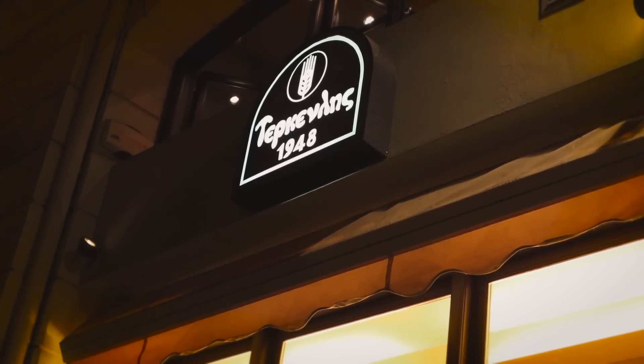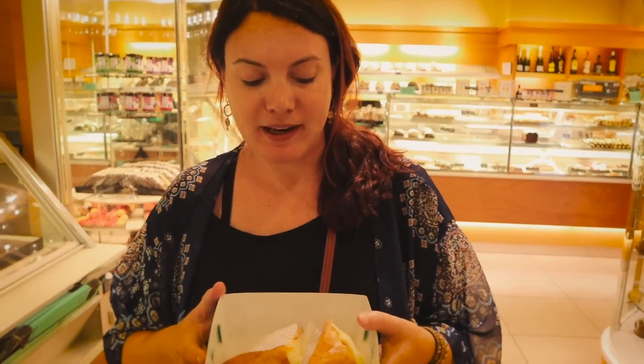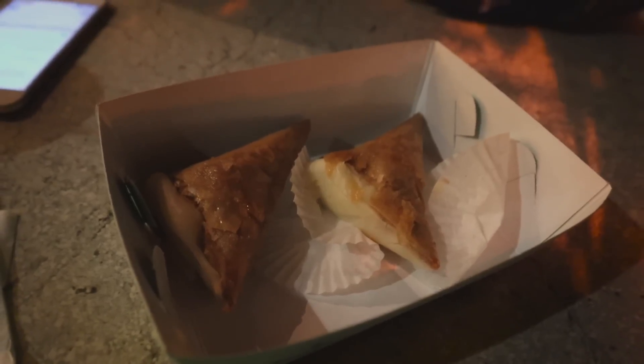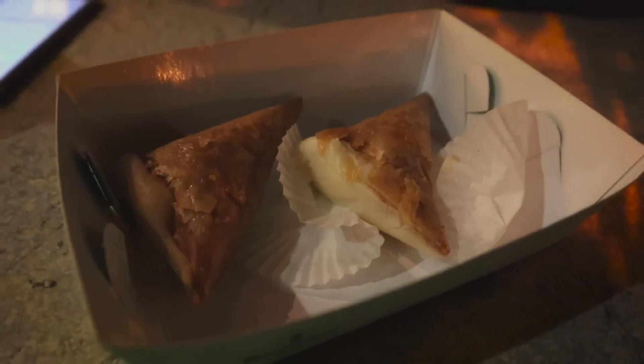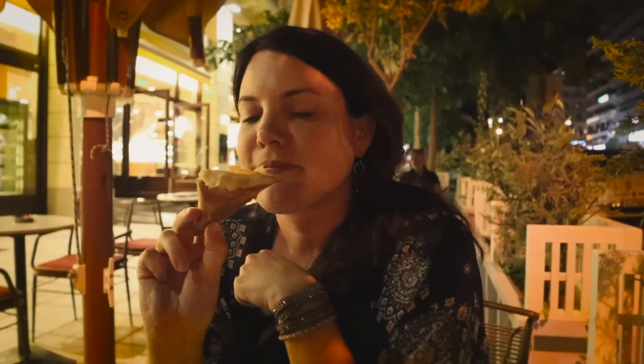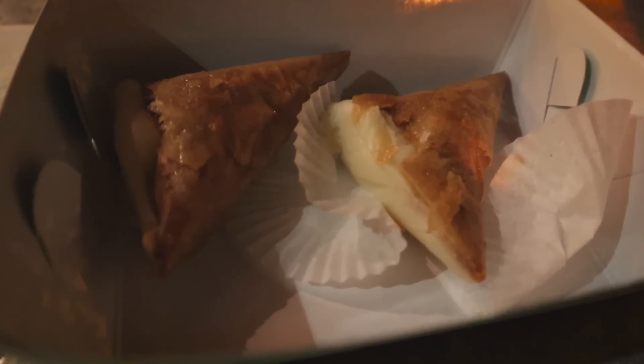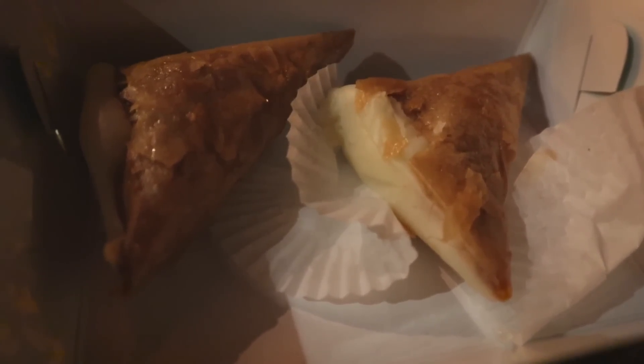What have you gotten us into this time — some sort of dessert? They look like little cones with some sort of filling in them. Last dish of the day is of course dessert. It's called trigona panoramatos — I'm probably butchering that but hopefully I'm somewhat close. It's some sort of pastry with a filling — I'm wondering if it's going to be similar to the first dish we had today. We don't have dessert too often, so this is kind of a treat for us and you viewers. This smells amazing — I wish it was smell-o-vision. It's kind of like a little cone filled with maybe a vanilla filling. It's cold, so if I compare it to this morning's custard in phyllo pastry — that was hot, this is cold.